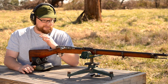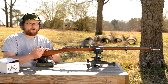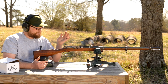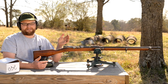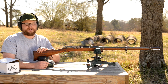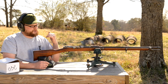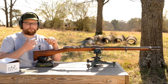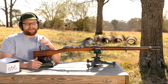Now, at the time, in the late 1870s, a lot of armies were starting to get repeating rifles. So one way they were able to keep up was by converting existing 1871s to repeaters in the 1880s. That was a way they could keep up with all the other armies that had repeating rifles. Because really, it's no different than it is today. You look at military technology: if you're going to take on a force, you want your technology to exceed theirs. If you can double their firepower, double their manpower. The thought process was no different back then.